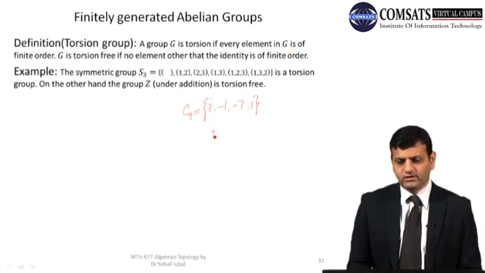So let's see what is the order of iota. Of course iota raised to power 4 is 1, and this is the smallest power. So this is again an exercise for you to check that there is no smaller power than 4, such that iota raised to that power is equal to 1. Similarly, we have also seen that the order of minus 1 is 2. Similarly, we can see that the order of minus iota is 4, and the order of the identity, of course, is 1. So we have seen that in this group C4, every element of the group has finite order. So C4 is a torsion group.